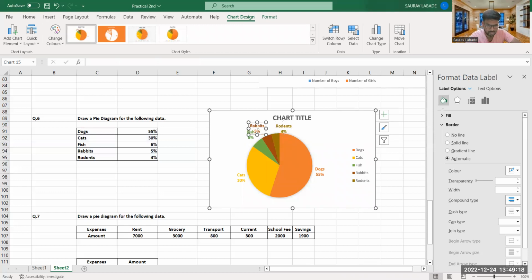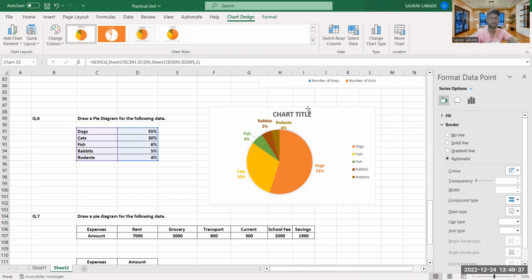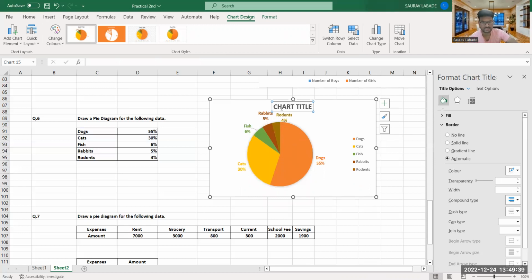If you want to adjust these labels, you can simply drag them. So this is fish, rabbit, rodents, dogs, and cats. This is how we can draw the pie chart. You can change the chart title to pie chart.